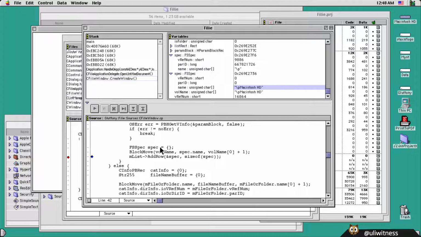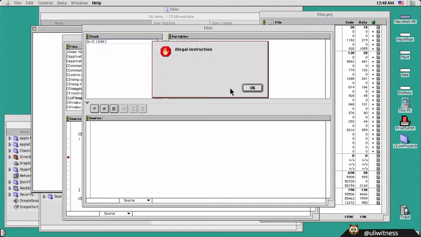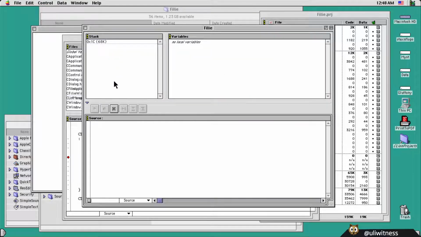Question would be, I mean, the size of spec here gives me the size of the FS spec, right? Not just a pointer or something. I mean, it's a struct, yeah, it must. Oh, but there it does illegal instruction.